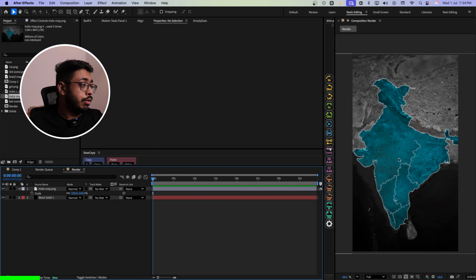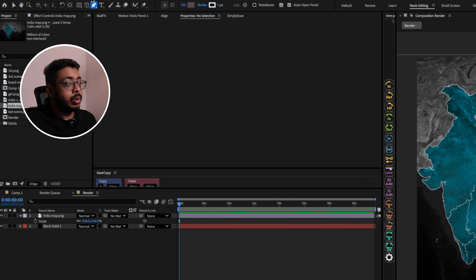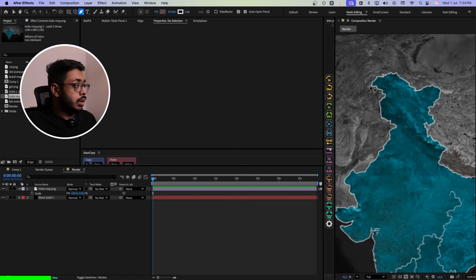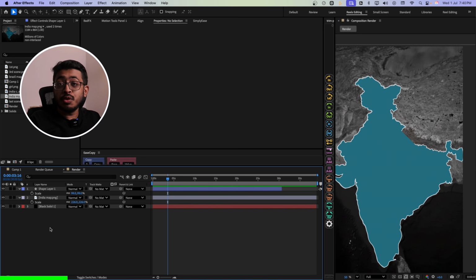Now in order to do this animation of these people coming out of the map, we have to do some track matte. So for that, we have to first of all create a shape layer on top of this. For that, you can simply go to the top, select the pen tool. Now coming over here, you can just start tracking like this. Okay, I know it's a little time consuming, but if you remember, I provided you all these assets along with the project file on Patreon. Just check it out. Once you finish the map tracking, it should look something like this.